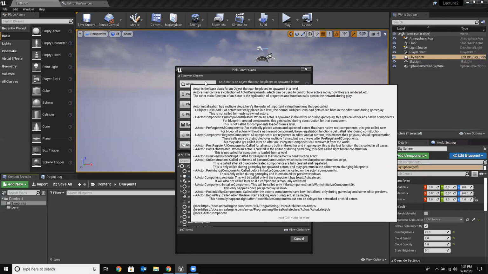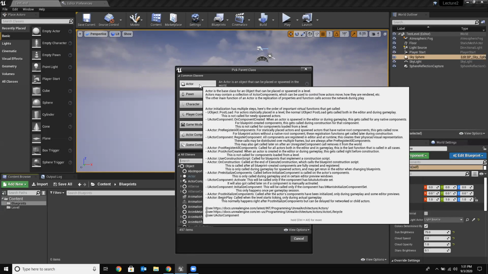So the very top category is actor, allowing you to quickly add an actor to your scene. And this will be the most common one that you're going to be adding to your projects. As you can see, as you hover over it, it's got a huge list of information for the tooltip for that actor, and it explains what that actor is. Anytime you see something like U object or U actor or A actor, that's usually referring to the C++ backend code, and specifically their Unreal script.